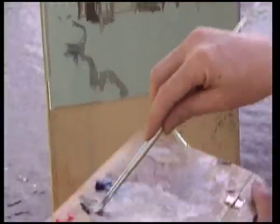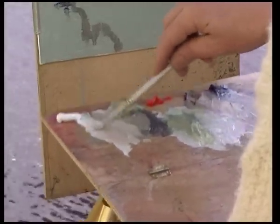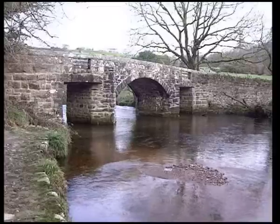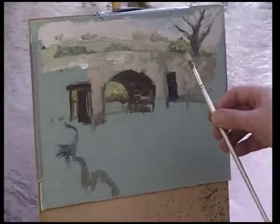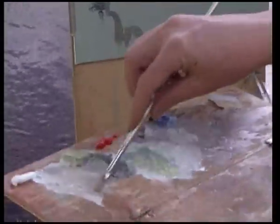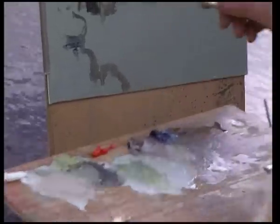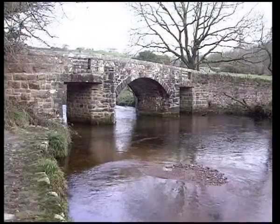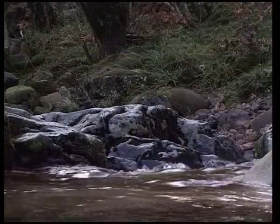Back to a slightly browner grey — adding a little burnt sienna into the mix, warming the stone up, and continuing to block in other parts of this bridge. This is an area I know very well; I used to come up here as a child and I'm very privileged to have this on my doorstep — these lovely Dartmoor rivers. This is the Tavy, and my very first set of paintings ever were of this bridge. The colour of this river is stained by the peat coming down off the moors and it's brown — a very difficult colour to get accurately.